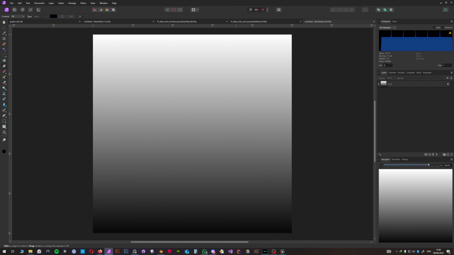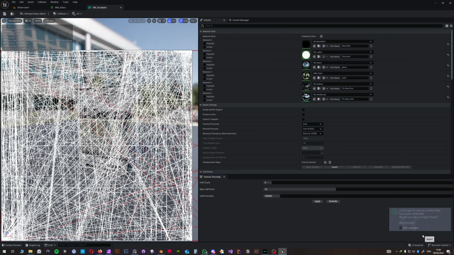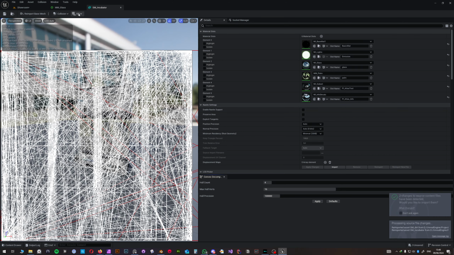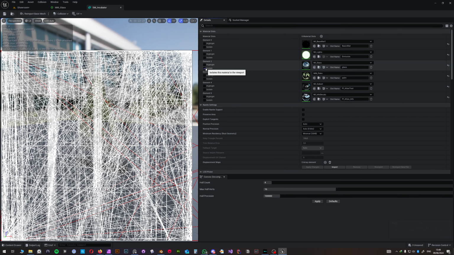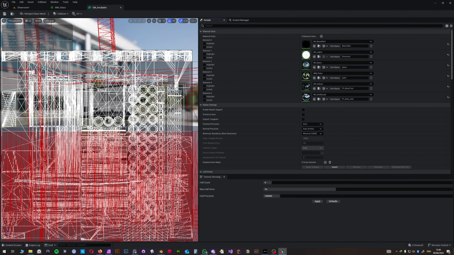Cool. And now what I want to do is go into Unreal and import it. And technically, now if I go into the, see, now this changed. Unfortunately it doesn't isolate the UVs, but I can see it. Like I can see these lines here, okay? These are the edges of the sides. So this map is working, and this is UV channel 1, which is different than channel 0, which are all over the place.